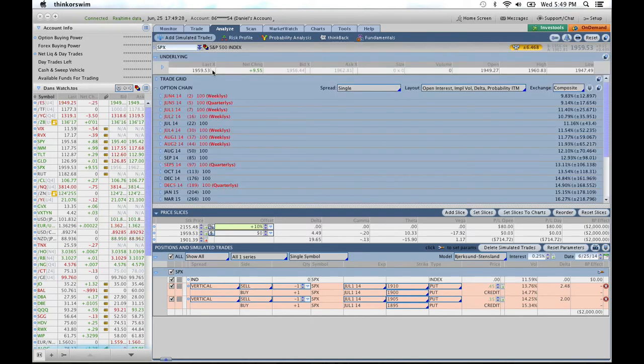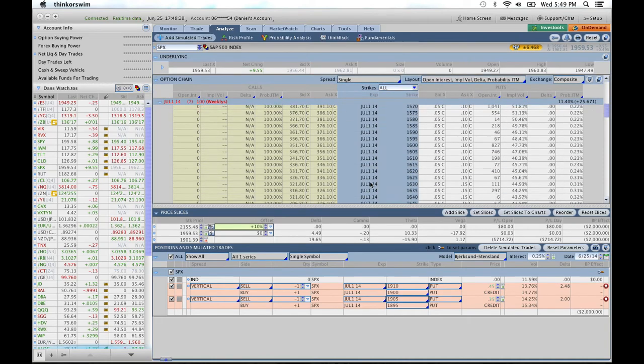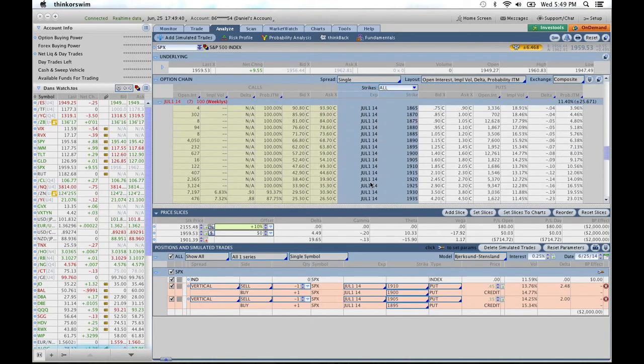Okay, so I'm back here on the options chain, and I'm looking at the July 1, 2014 with 7 days to go, the weeklies, and I came down through here, and I was looking for something in the neighborhood of a 10 delta. So earlier in the day, 1900 was about a 10 delta, and it's fallen down to 8 now because price sort of traded up throughout the day. And now 1910 is basically the 10 delta.